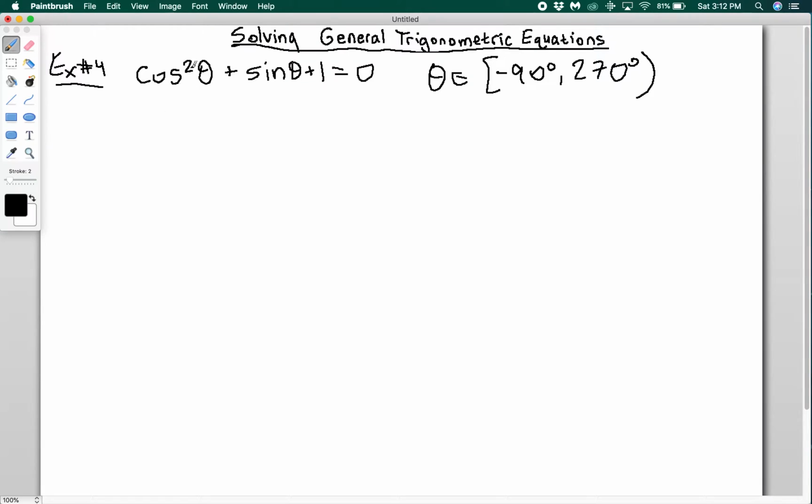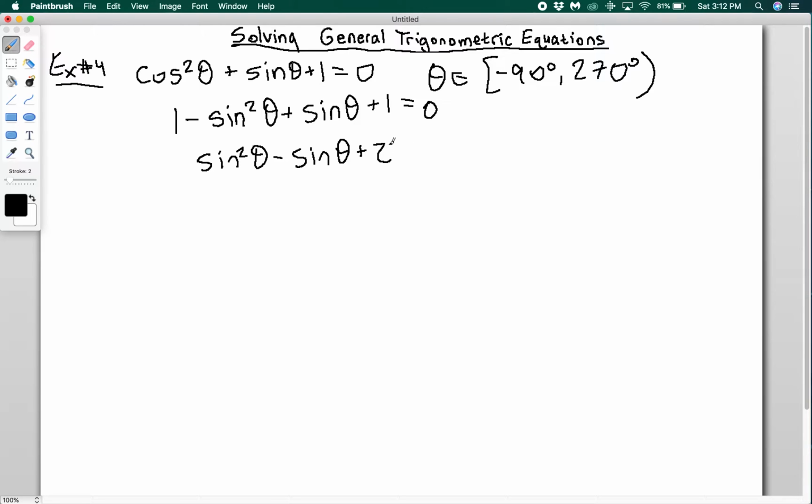So I'm going to rewrite this as 1 minus sine squared theta plus sine theta plus 1 equals 0. Then my 1's combine, and I'm going to have sine squared theta minus sine theta minus 2 equals 0. I'm also adding to the other side, so this is a minus 2. I just like having my leading term be positive. And then once we're here, it's not super clear how we would do this, right? But this is where you want to think back and think of sine theta as your variable. And think about if you had x squared minus x minus 2.